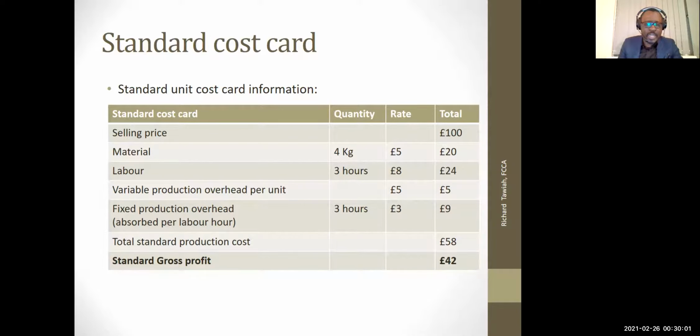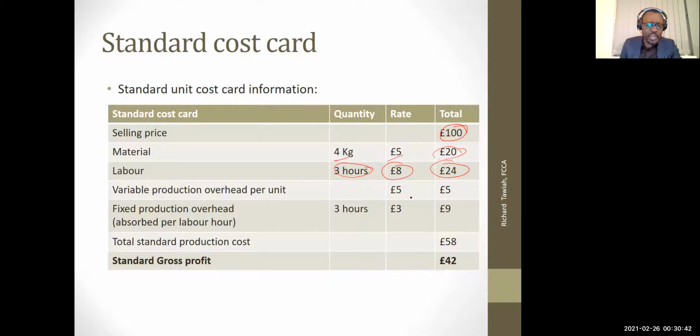Okay, so we have the standard cost card where we have the material. These are all per unit items that we can find over there. So we're looking at a typical one. This is a selling price per unit. So our material, we need 4 kilograms. The rate per kilogram is 5. So we get 20 for the product. Let's say we need 3 hours of manpower to work to be able to produce that product. And each hour we pay £8. So at the end of the day, we pay £24 per unit that we produce.